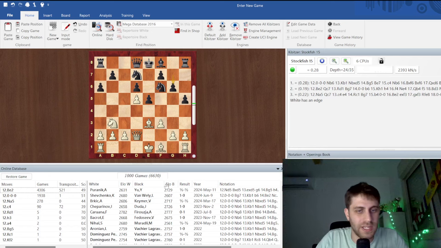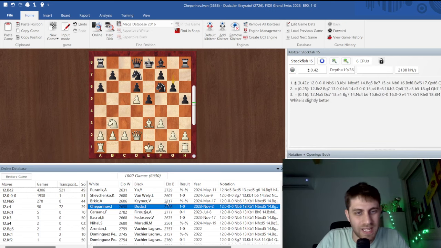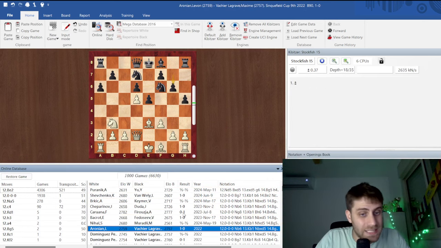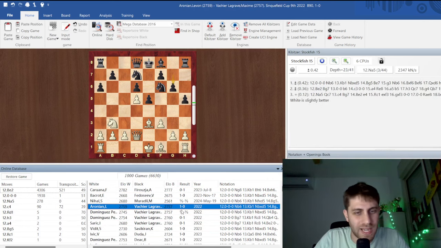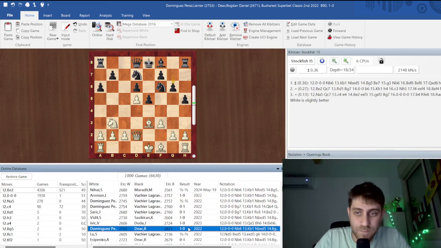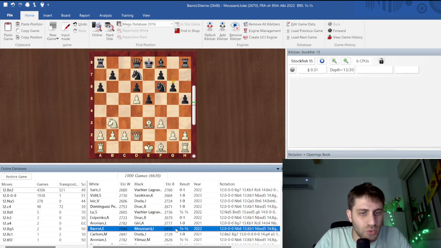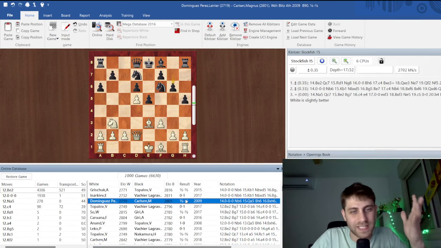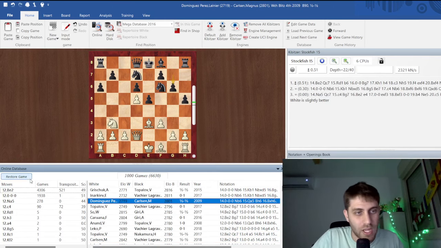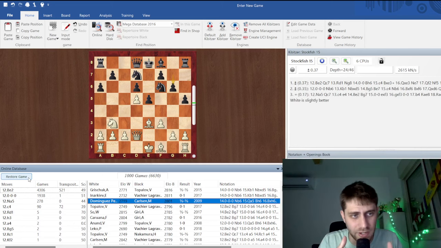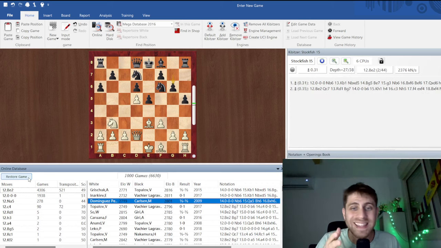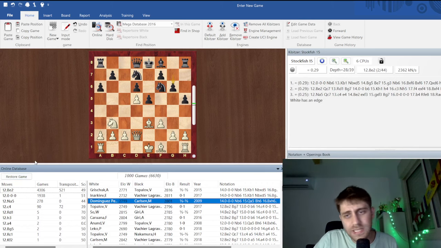So for example, you can see here Duda, Jankirtsov with the black pieces, Vincent Keymer, Van Veli, Yu Yangyi, Firouzja, Maxim Vachier-Lagrave, one of the best players in the world, Nakamura, Sasikiran, Dominguez against Bogdan Deac, Giri, Mustafa Yilmaz, so strong players, and of course Topalov, maybe Carlsen, just the best players in the world. So you can see in the online database who played in this particular position and learn by these games. Okay, so this is first of all.